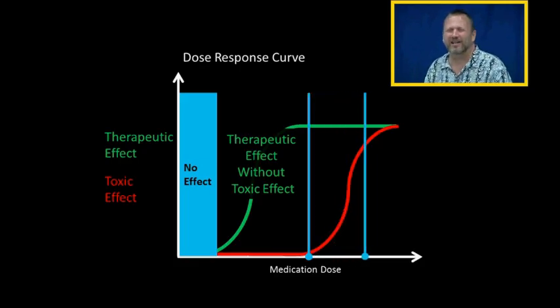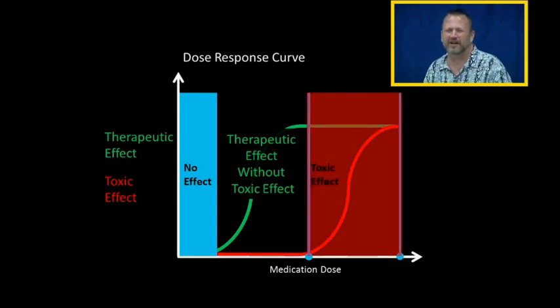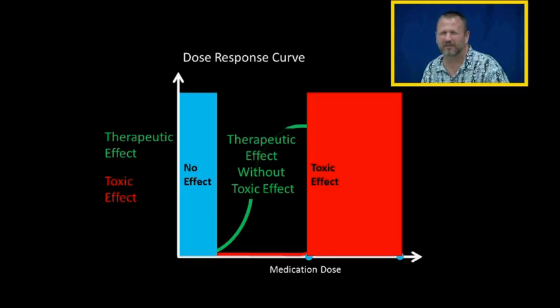As we add medication again, notice that we've reached maximal therapeutic effect, so we don't get more therapeutic effect, all we get is toxic effect. So this area of the curve would be the toxic effect. So now we have three areas of the curve. A small enough dosage of medication where we get no effect, no therapeutic effect, no toxic effect. On this part of the curve, we get therapeutic effect with no toxic effect. And then if we add medication after that, we end up in the red part of the curve where we have only toxic effect.